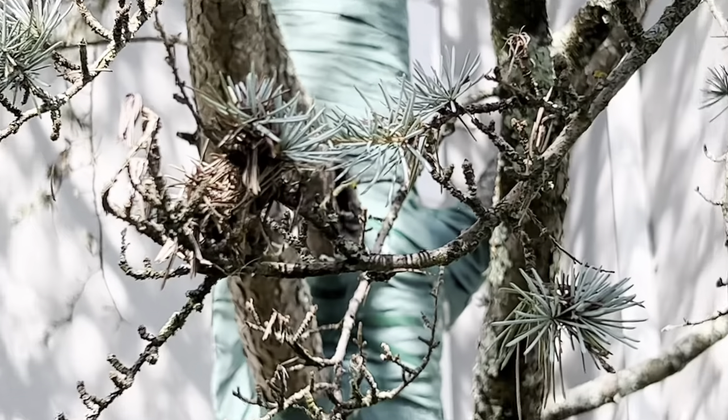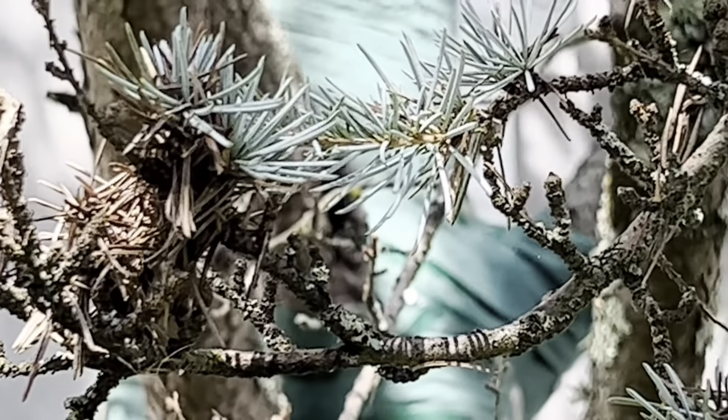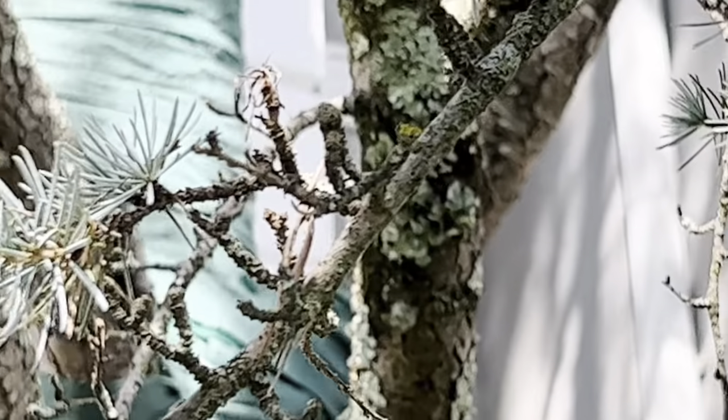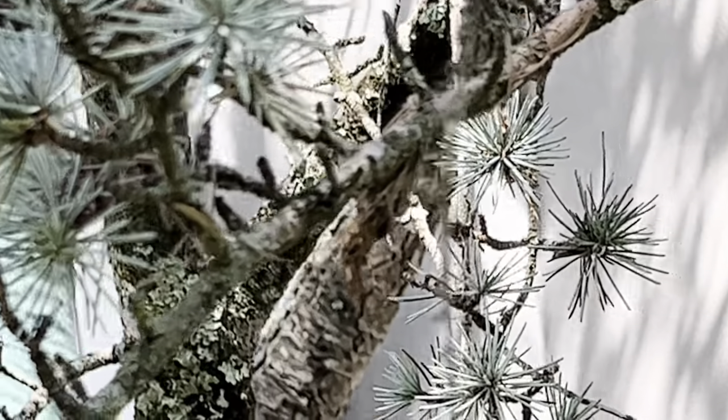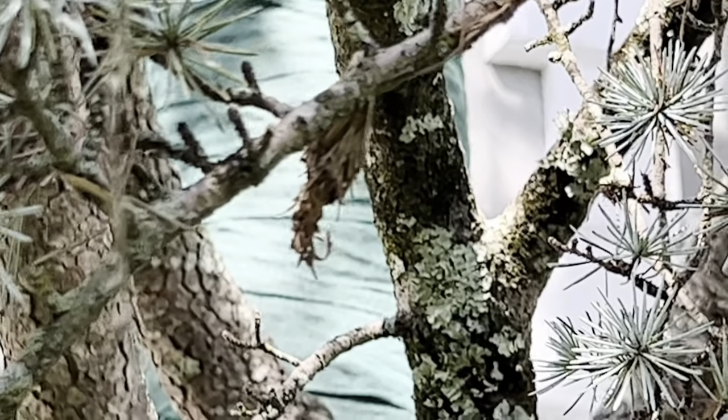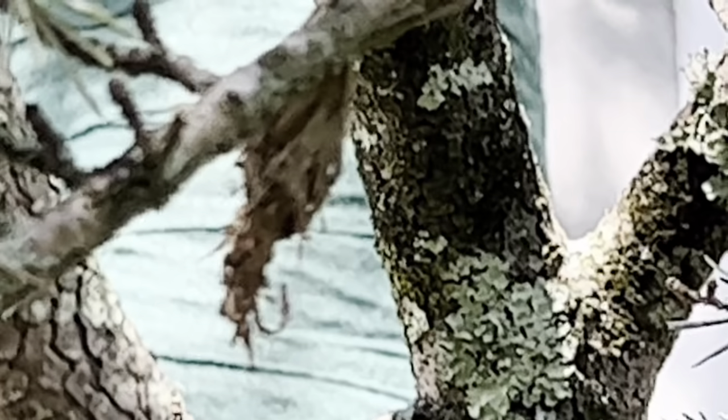Eventually they will find a place to attach themselves to the host tree, appearing to be part of the tree itself. Here's the structure and he blends in and is quite hard to notice here. It will then move itself to the upside-down position within this bag or cocoon until it emerges as an adult moth.